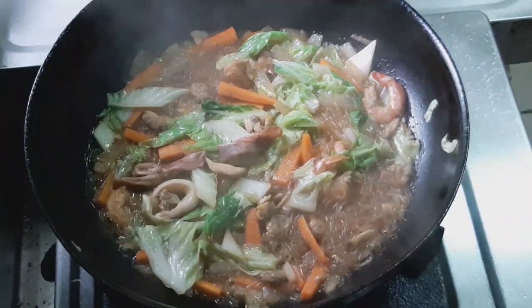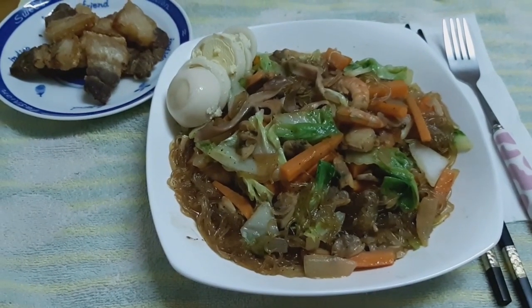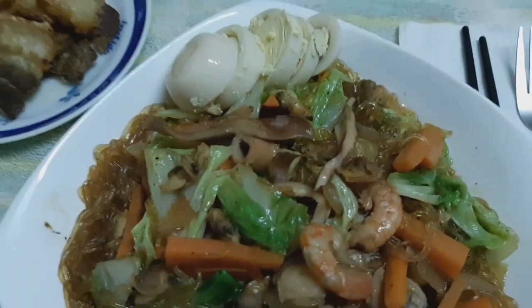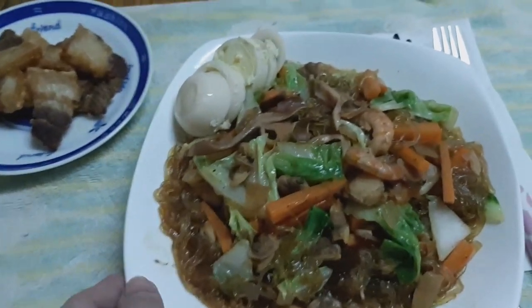So yun, guys, balikan ko kayo, ha? Salin ko lang siya. So yun na nga pala yung ating pansit sotanghon. Lagyan ko siya ng itlog. So yun guys, tikman na natin siya mamaya ha.